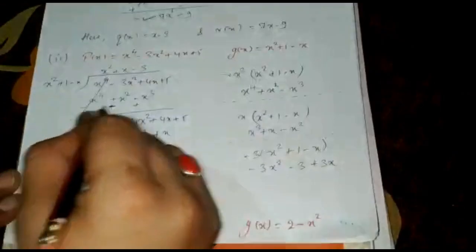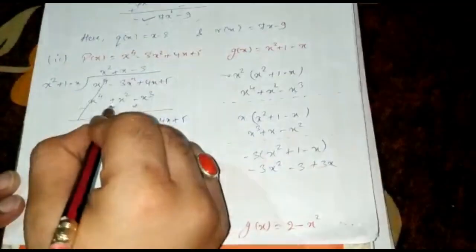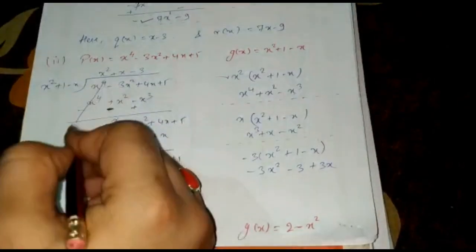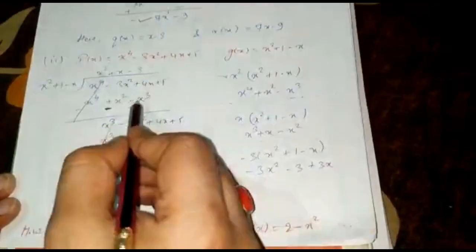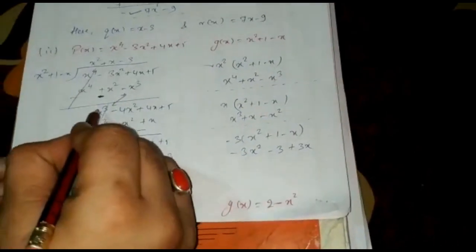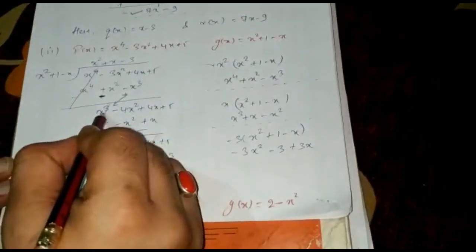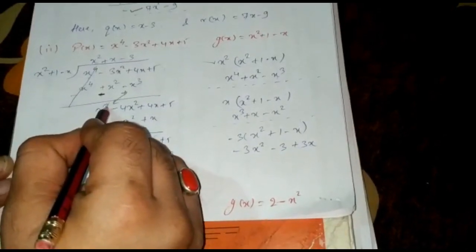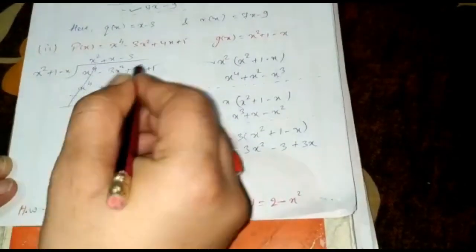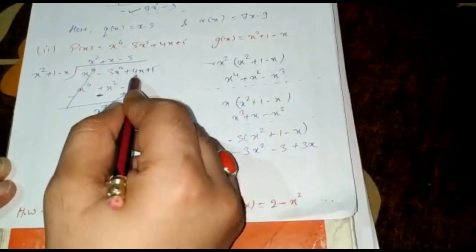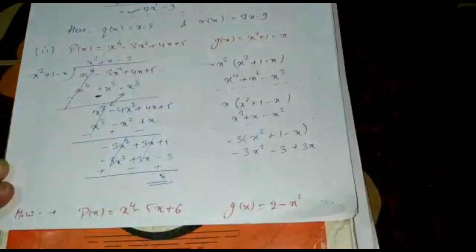We just change the sign of all the terms. So this becomes negative, this becomes negative, and this will become positive. So this will cancel out, and plus x square will be written first here, because what we have to do, we have to just write in the form of descending order of power of variables. So x to the power 3, x to the power 2, and minus 3 and minus 1 will be minus 4x square, plus 4x as it is, plus 5 as it is.